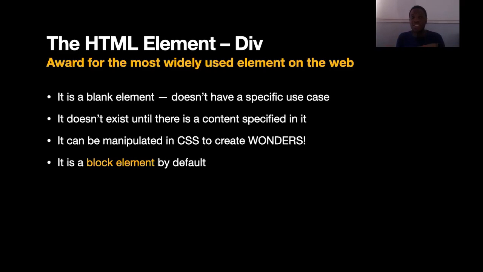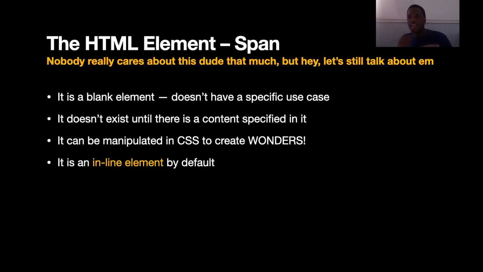But by default, it's a block element, right? Another element that we'll talk about is span. Span and div usually go together because they are always the perfect definition for block versus inline element. So div is a block element, span is an inline element, as well as input and image and other elements are inline too. So it's also a blank element, doesn't have a specific use case.